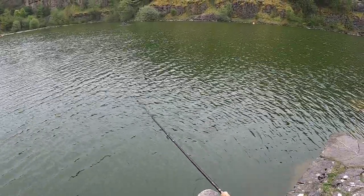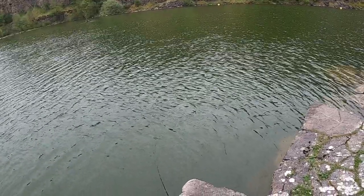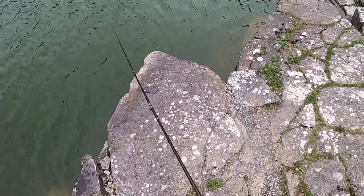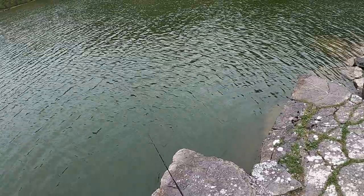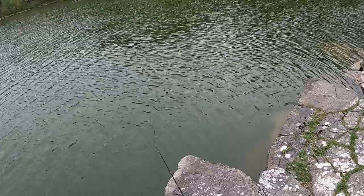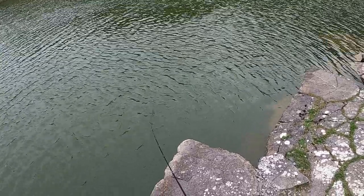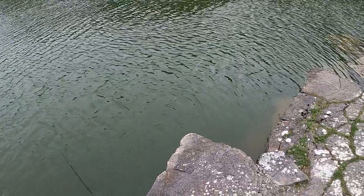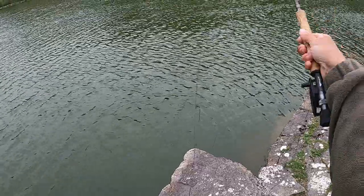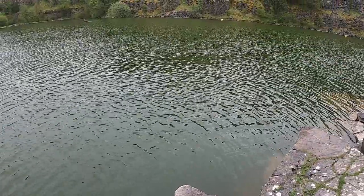Savage takes on this fly, I tell you. They really do go after it. That's a quick strip like that. And they chase it. If you see one chasing it, speed it up, don't slow down. Because if you think about it, it's chasing a fry, and the fry's seen the fish and is trying to escape, so it's not going to slow down, is it, the fry?